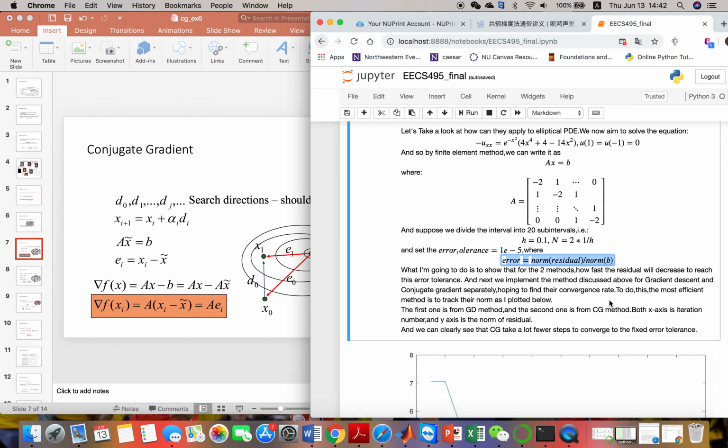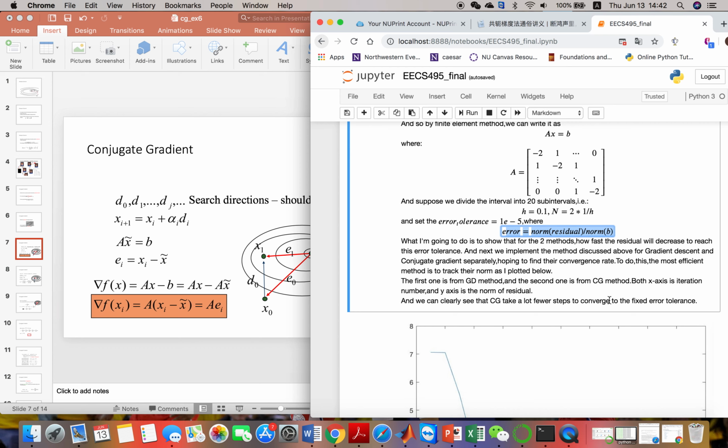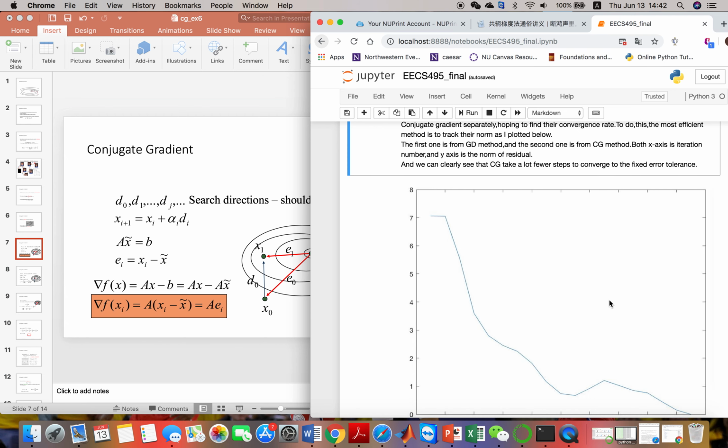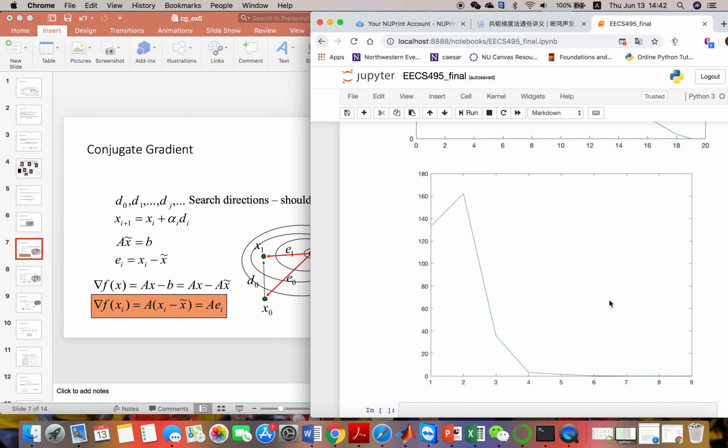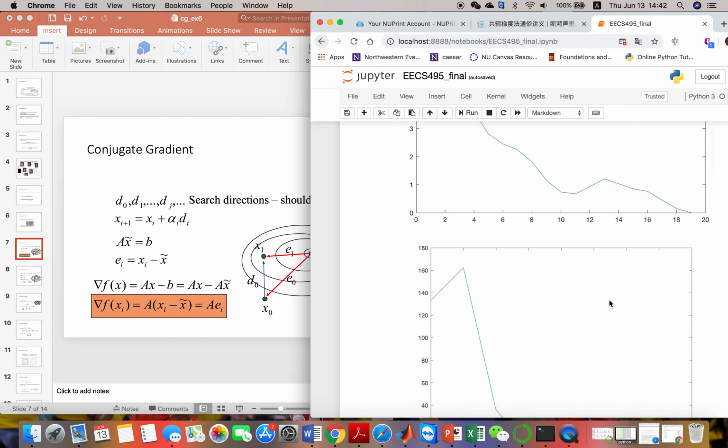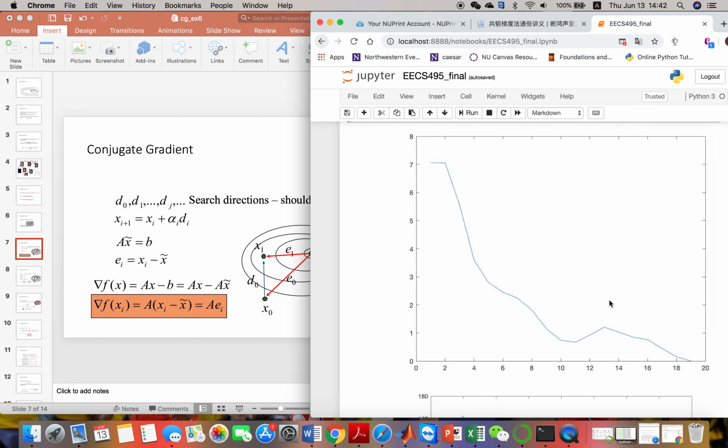I plot the residual for the conjugate gradient method and the steepest gradient method. In these two plots, the x-axis is the iteration number, and the y-axis is the norm of the residual.